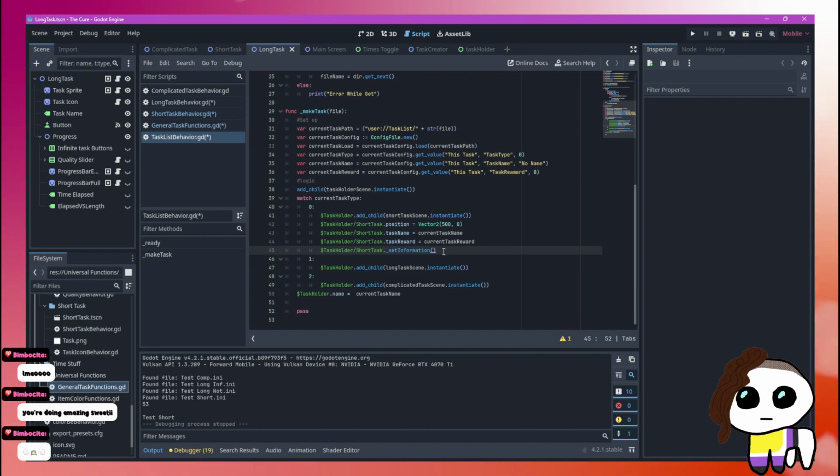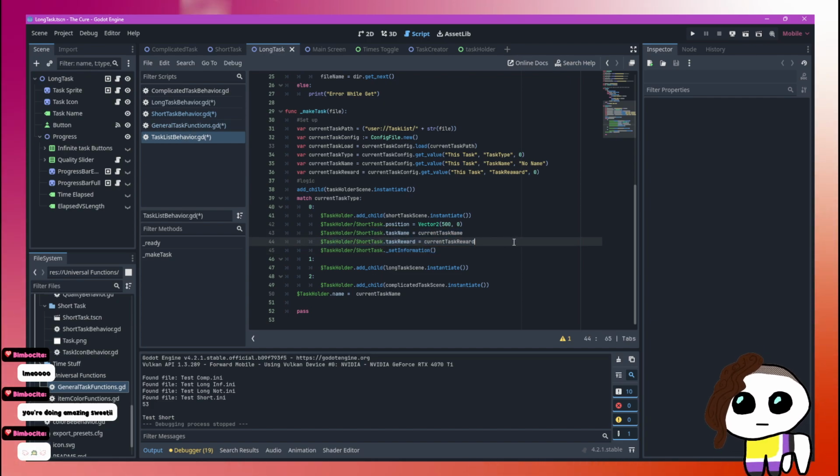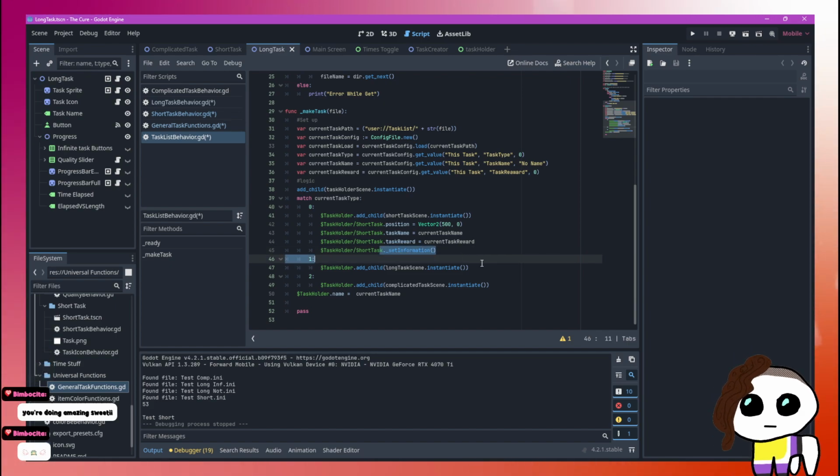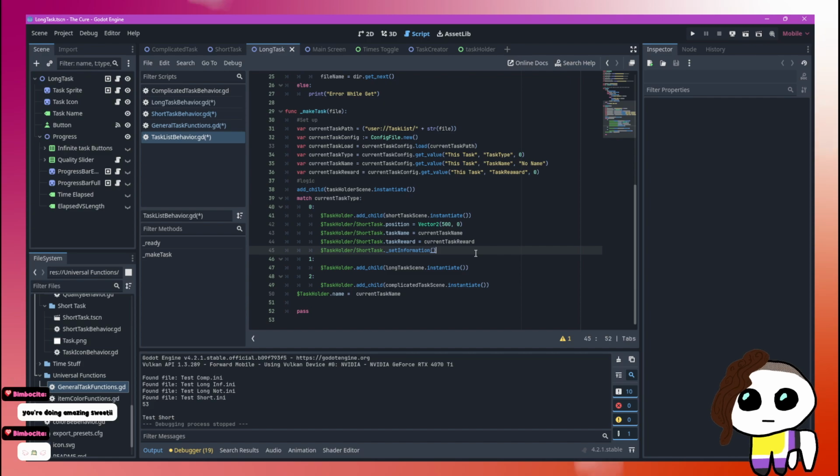Set information. If I'm setting these here, I can probably make it so that this actually is better. I can probably make this smarter.